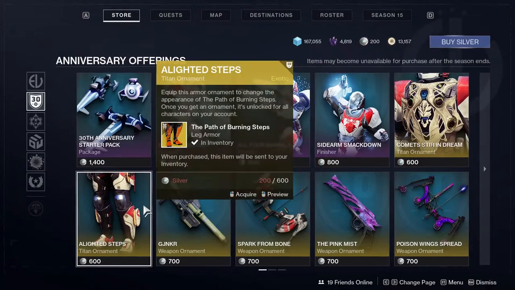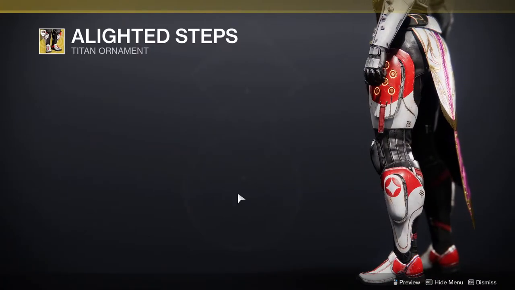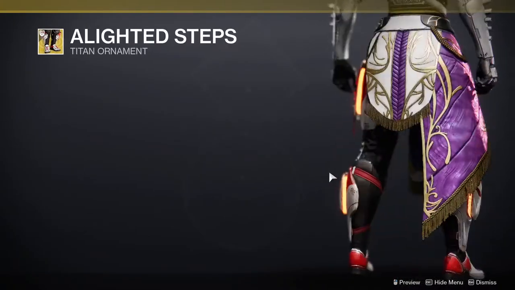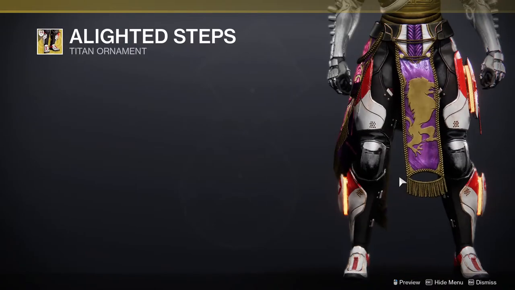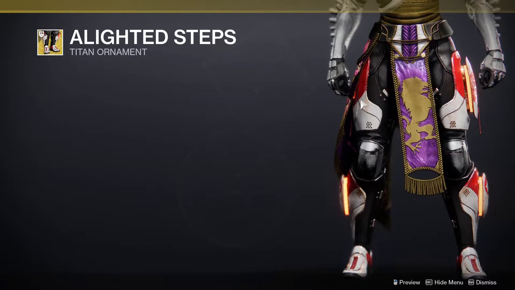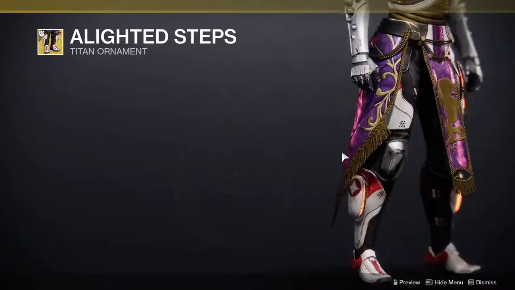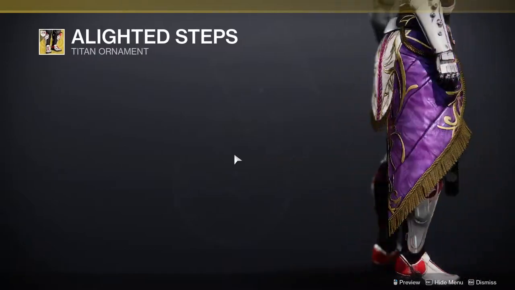But the other one is the Path of Burning Steps, which is funny because this is like the second or third ornament this bitch gets. And it looks super cool. I am actually a big fan of it. I am super tempted to actually pick this up. I wish the plate over here actually went up, but whatever. This looks super cool. Let's go to the Warlocks.